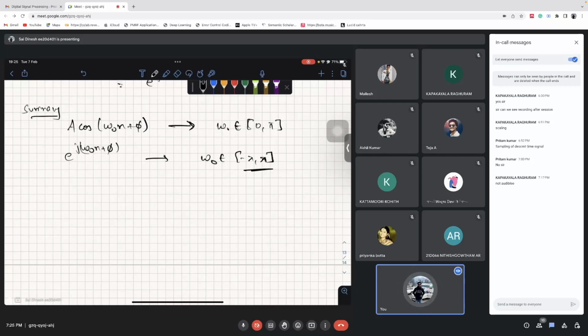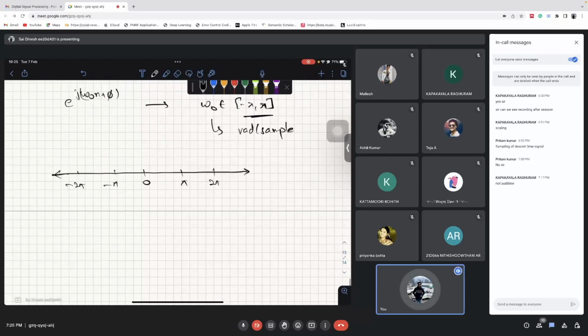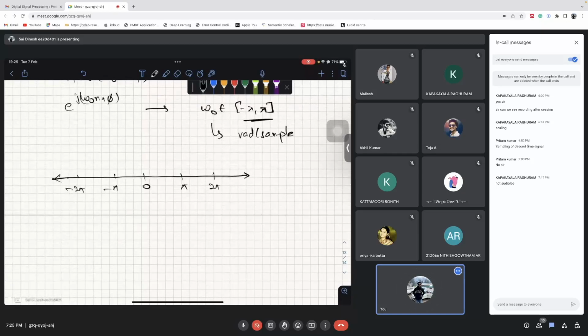Okay. So the frequency, this omega naught, is in the units of radians per sample. So if we draw a range of signals 0, pi, 2 pi, minus 2 pi, let's talk about low and high frequencies here. If we take a real or complex exponential, if omega naught is equal to 0, x of n is equal to cos 0 equal to 1, which is a DC signal.